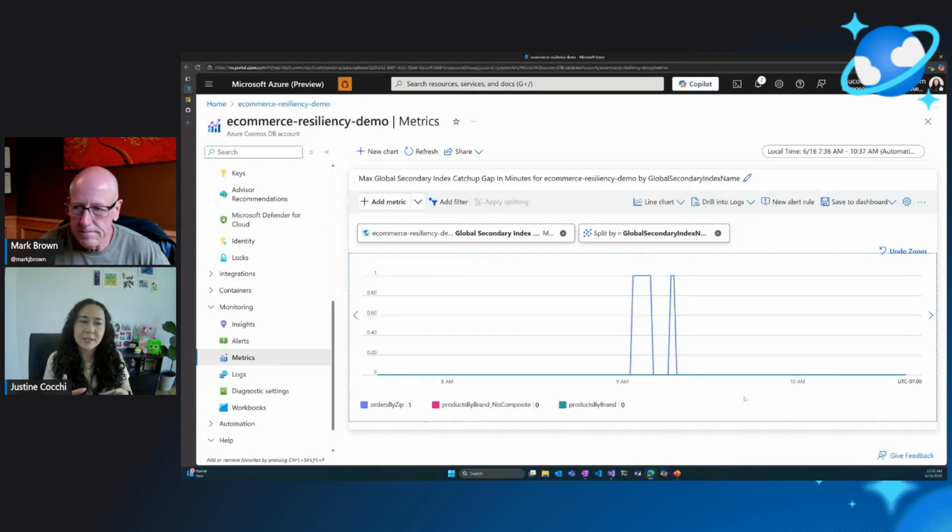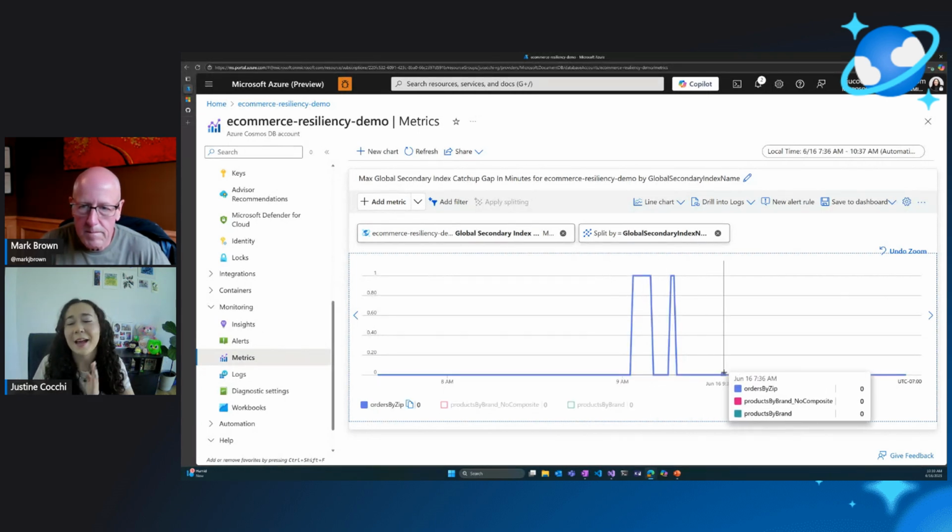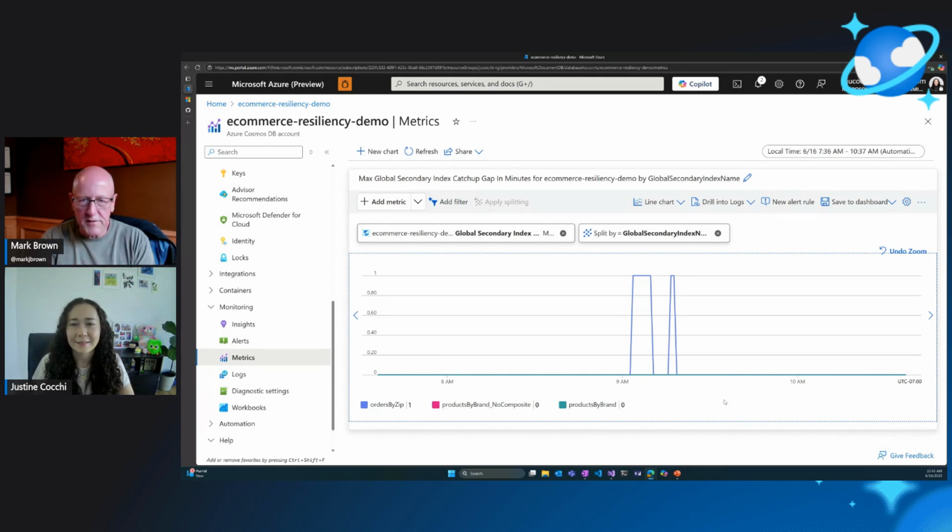Like with GSI, they are eventually consistent. So you want to make sure that the consistency level is satisfactory for your application. And we're trying to add more visibility to make that easier for the developer to have confidence. Got it. So they're always going to be eventually consistent. There's no strong consistency with these things because we're dealing with a container that's reading off this thing using a query.